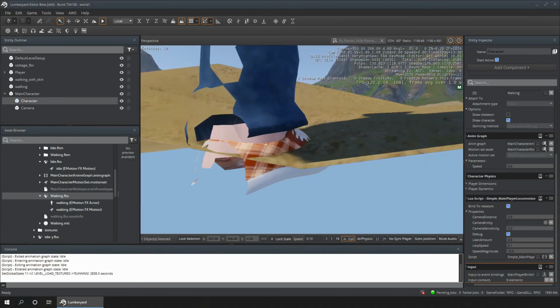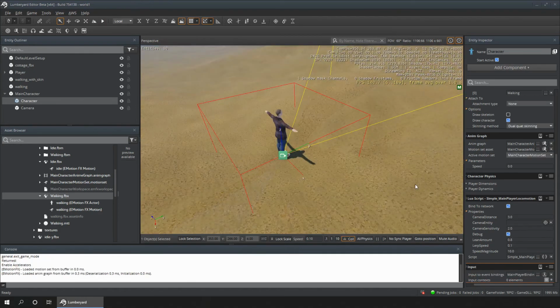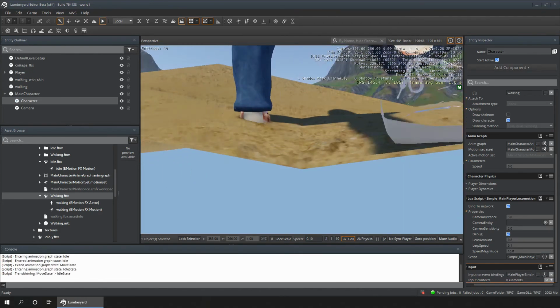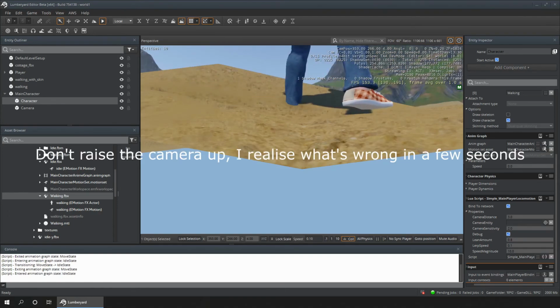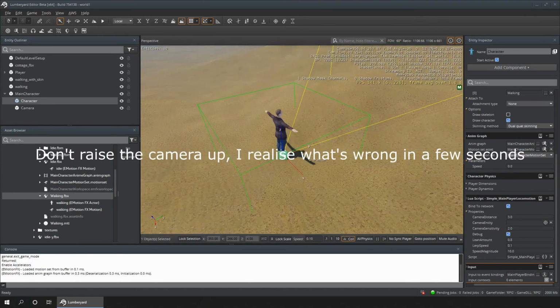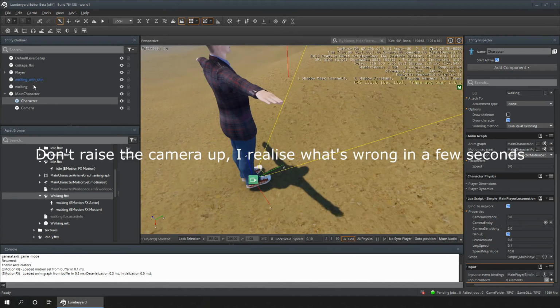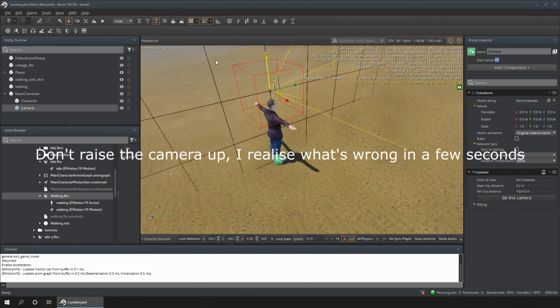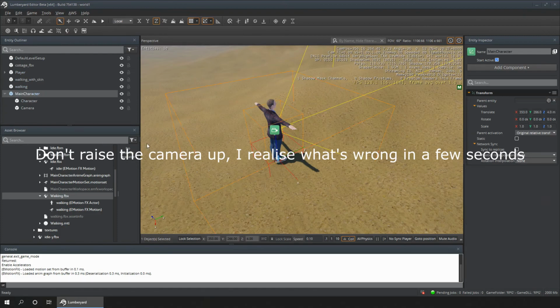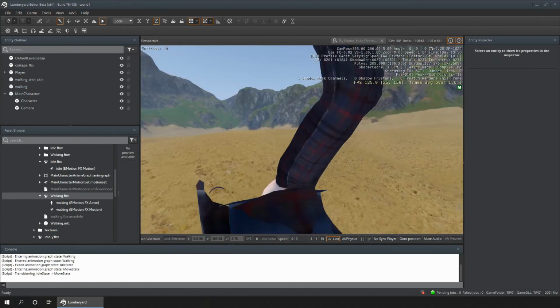If we do Control G, oops, that was my fault. If we do Control G, okay, yeah, so it works. This is just the camera position. So let's just raise the camera up a bit. So let's select camera, and then let's raise that up a bit by selecting there. Raise that up to, let's bring it down. Let's just give it there for now. Select that and do Control G.